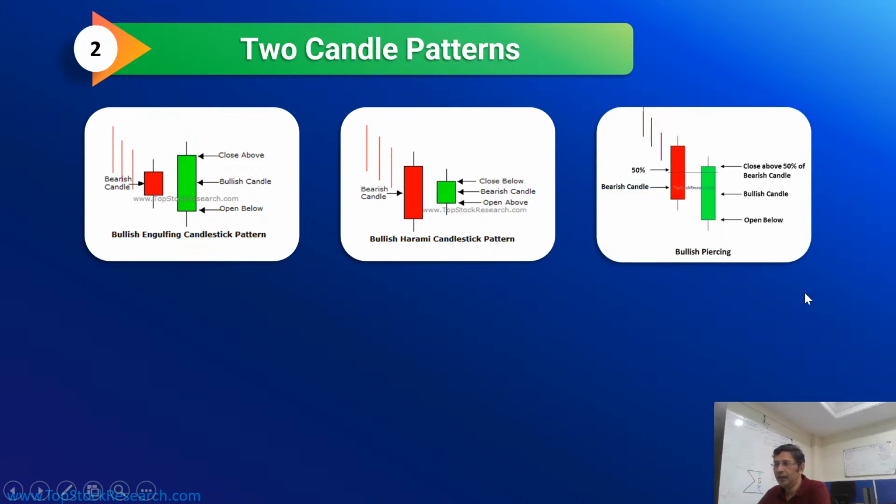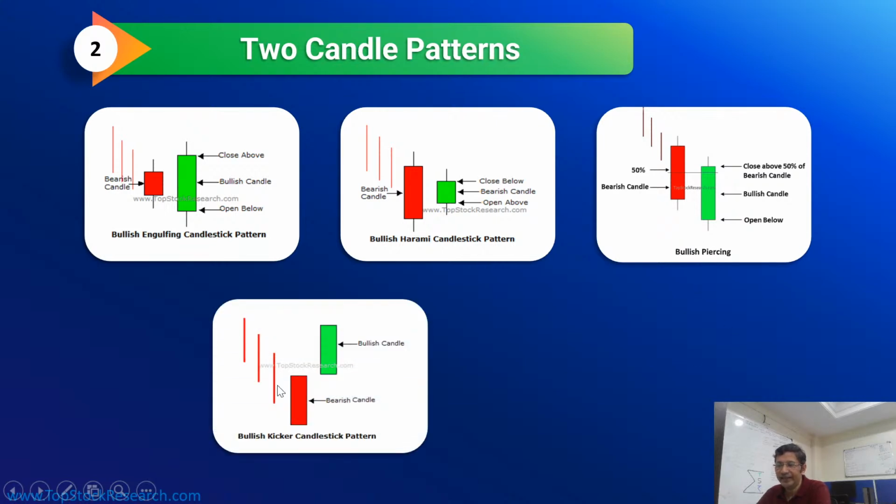The third one is piercing. You have two candles. The second candle is formed below the first. In case of bullish, you have a red candle, then the second candle starts below the first candle and goes up, somewhere around the middle of the previous candle. So two large candles form this particular pattern. How do you understand this pattern? That will come in a short while. But if you have any guesses what these patterns mean, you may want to put a comment on it.